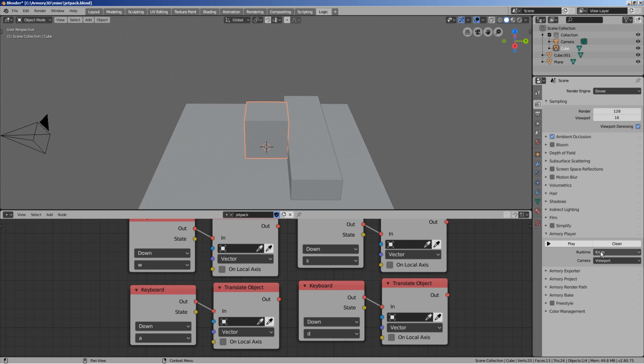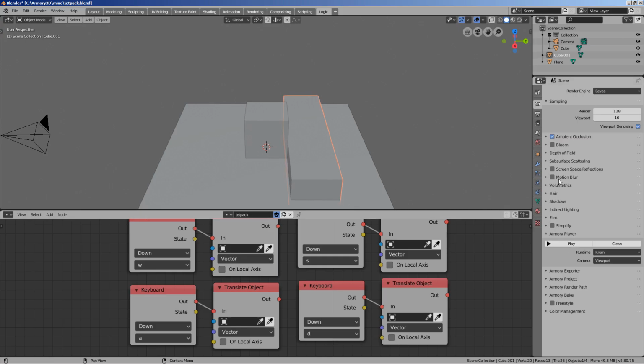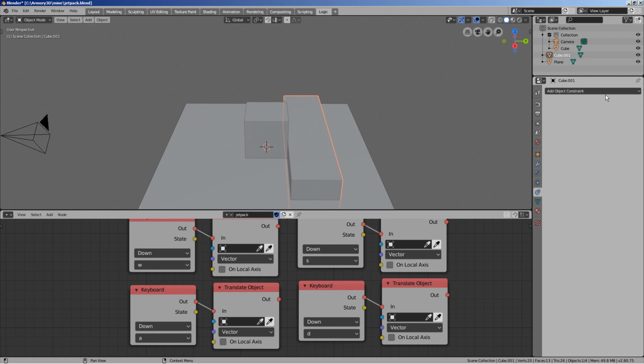Let's change the camera to viewport, so the camera will follow us when we press WASD. Also, we can rotate the view when we press the left mouse button and drag in the viewport mode. We need to add rigid body to the obstacle and turn off dynamic as well.